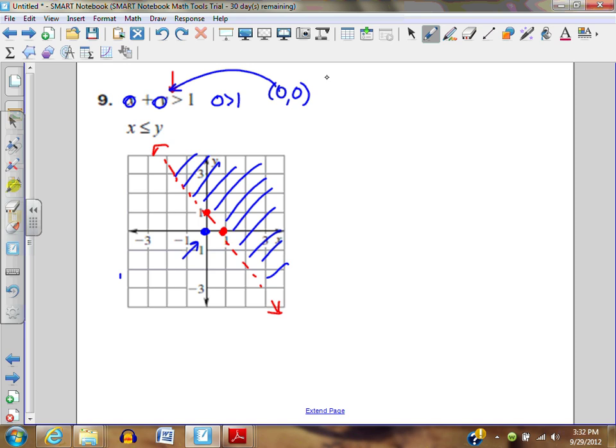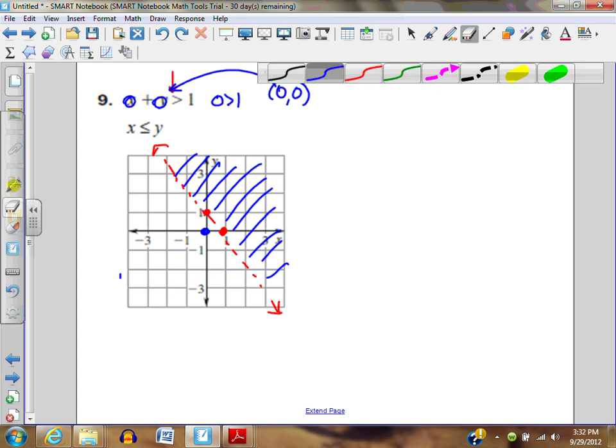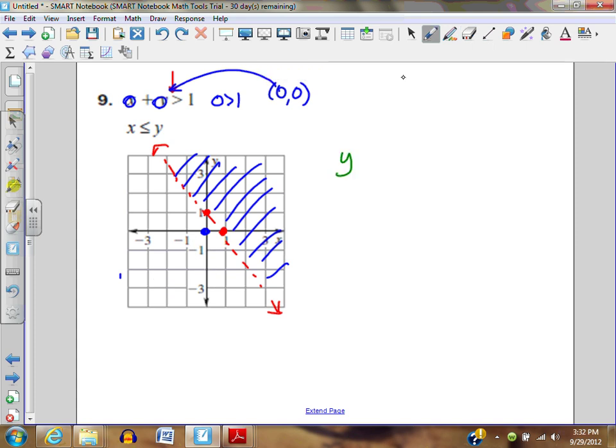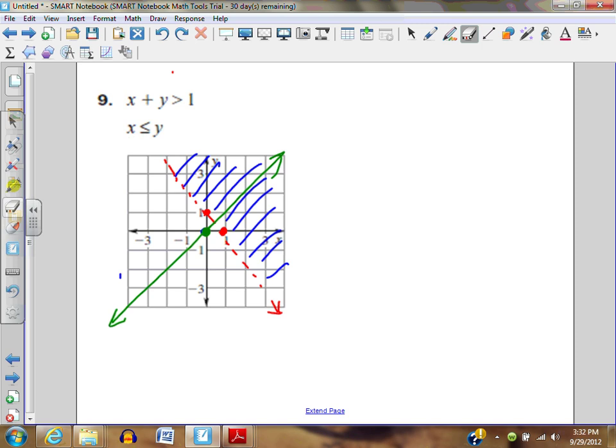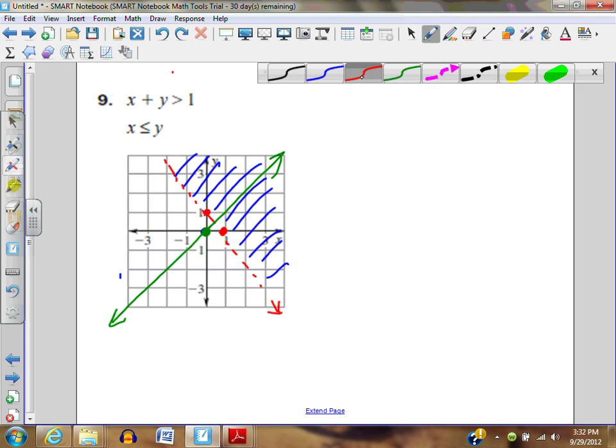This is the same thing as x is equal to y with shading. So y is equal to x, or x is equal to y, is the same thing. It's x plus 0 is less than y, right? Or greater than y. So it's a y-intercept of 0, slope of 1. It's solid, like that. Now this time I'm not going to check 0, 0 because it's too close to that line. Matter of fact, it's on the line, and that wouldn't help me to shade. So I'm going to pick a point away from that.